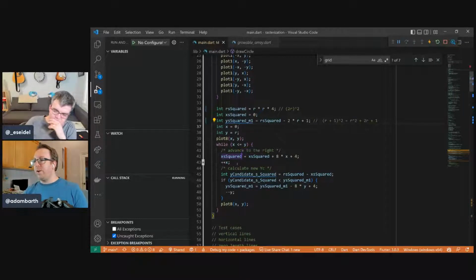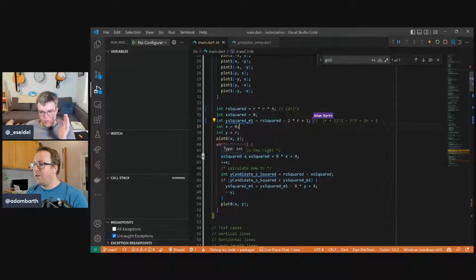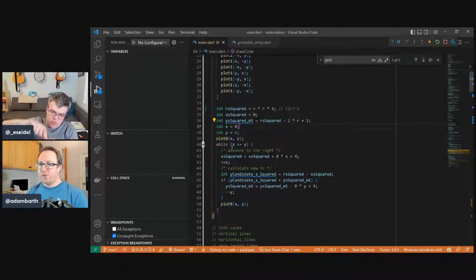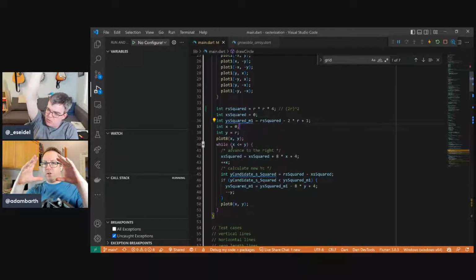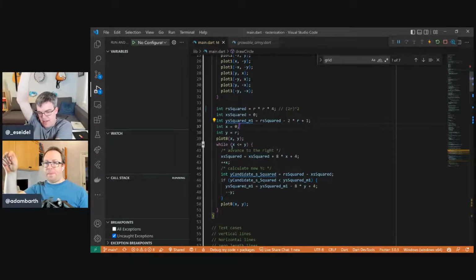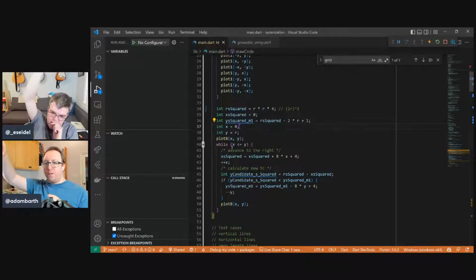Okay, so now advance to the right. So hold on, I want to walk through this. So x starts at 0, okay, and y is at r. Okay, so we've gone vertically straight up to the point. Yeah, you start at the unit circle. We're right at like North Pole. And while we're advancing x, so we're going along the x-axis, and while that is less than y, which starts at the radius. Right, so the x equals y line will be the line at 45 degrees out from the origin, right? Mm-hmm. So that's the boundary of our pizza slice.